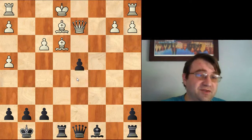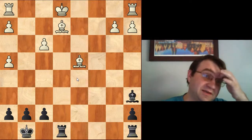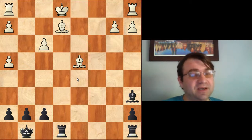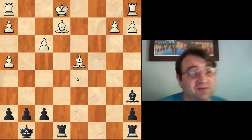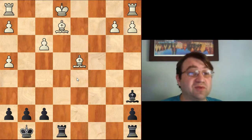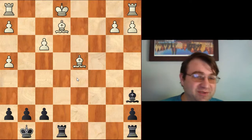So if g takes h4, you're going to play pawn to d4, and then after this exchange of queens, we have bishop a6. And although Black is down a pawn in this position, the initiative here for Black is pretty massive. The computer gives this position as equal, so it seems to think with perfect play, White should be able to hold. But if anybody's better in this position, it's going to be Black.